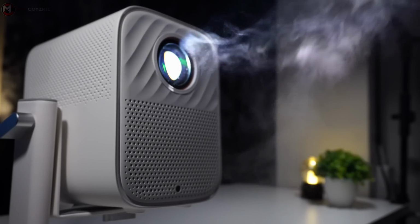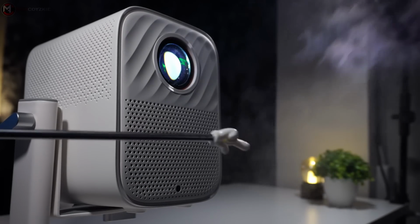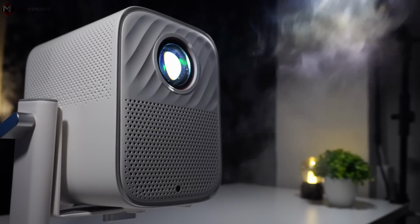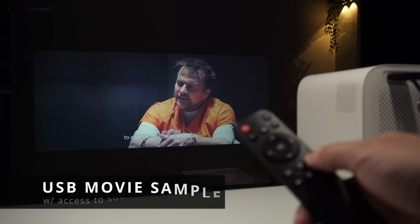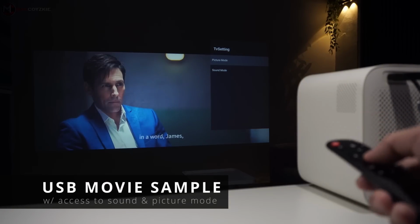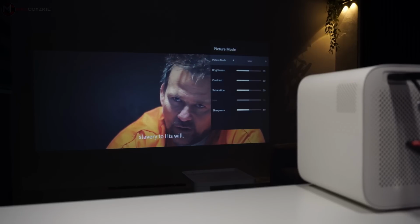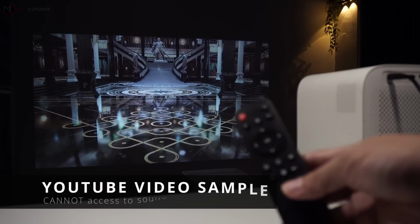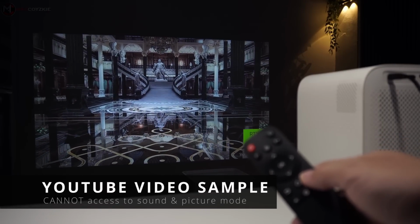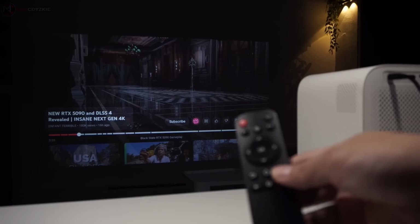Not to mention, the exhaust being positioned at the front means dust is constantly being drawn towards the lens, which could impact the image quality over time. Lastly, one major limitation of the sound and picture mode settings is that they are only accessible while playing media from the USB drive. You cannot adjust the settings when using streaming services like YouTube or Netflix, which feels restrictive for users who prefer adjusting these settings on the fly.